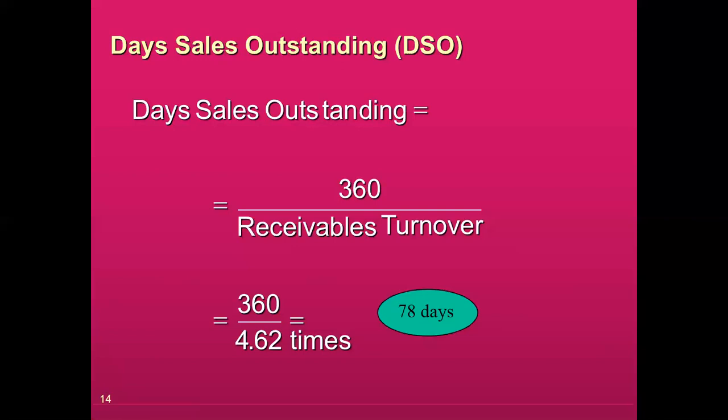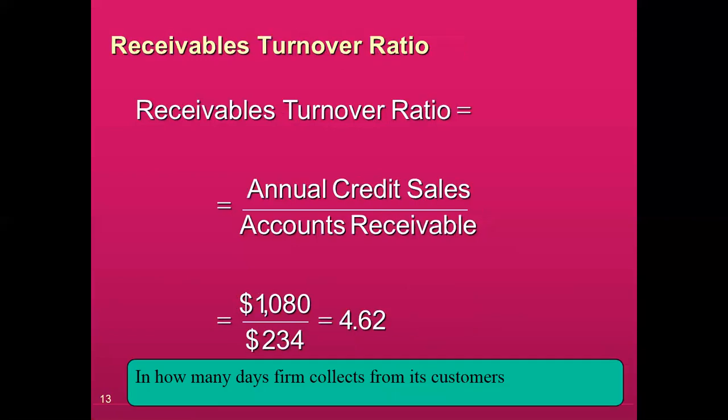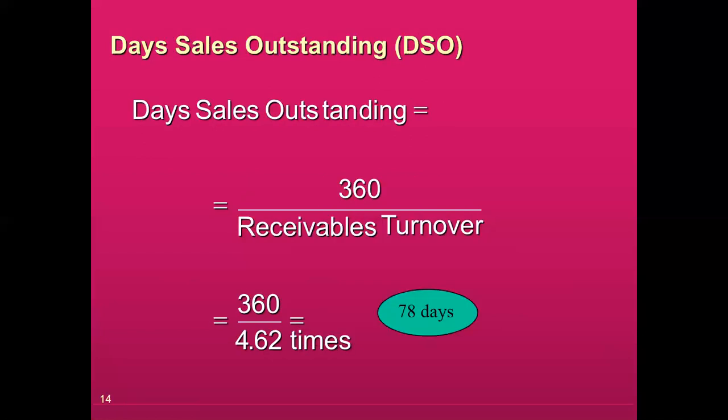So there are two very popular ratios: the first is receivable turnover, and the second is inventory turnover. Look at the previous one. We took the credit sales divided by receivable. So whatever answer we reached, we used the similar answer to calculate and convert it into days.